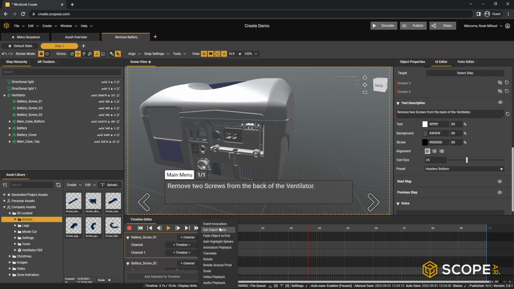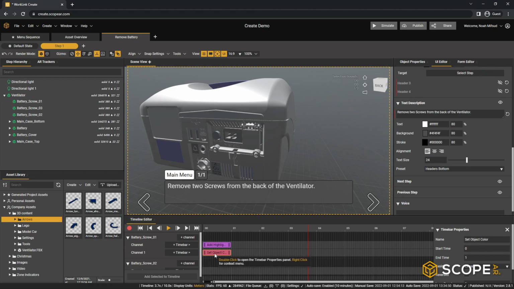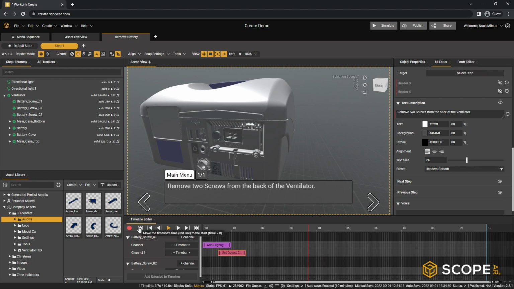And that is set object color. So I'm adding another time bar, and this is a set object color time bar. What this is going to do is actually change the color of that screw to something else. So you can actually see, I believe these are set to the same color, and they are, which is good. So I now have this set object color. I'm going to relocate this so it starts about halfway through that highlight sphere happening.